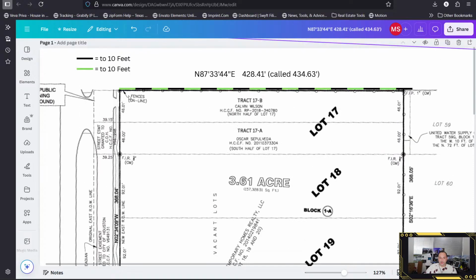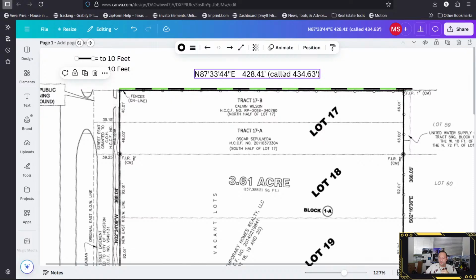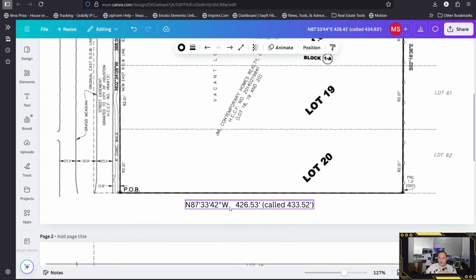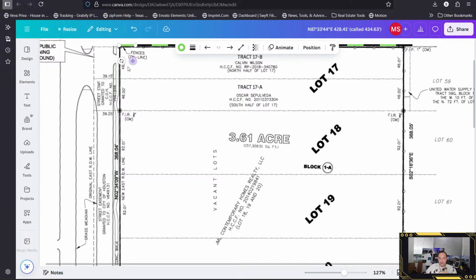So basically, I will take one of these lines. As you can see, I have them marked up here. Each one of these lines is representative of 10 feet. So I know I have 10 feet all the way through to here. Because of the linear length of it, I know it's slightly shorter here. So this is what the metric is called for on the survey. Let's see here. And then down here you have 420. So we have our 10-foot line here, and we need to double check this line.